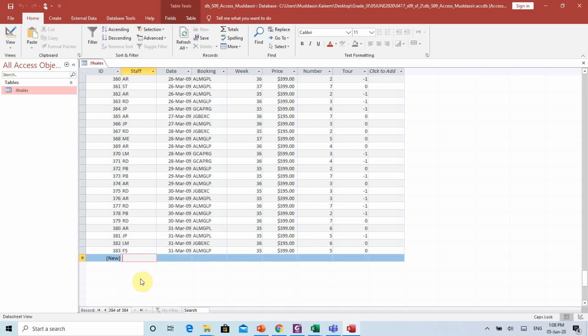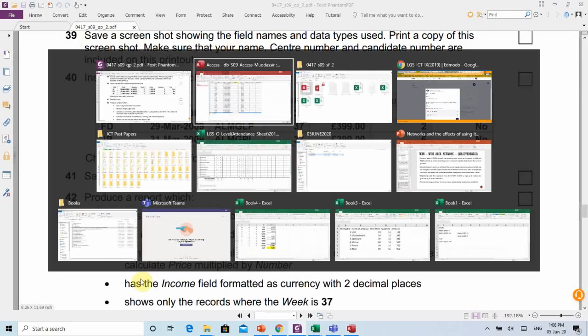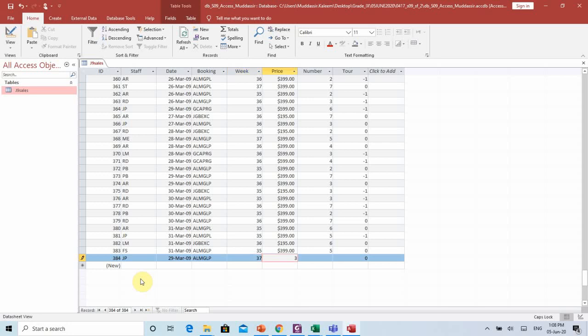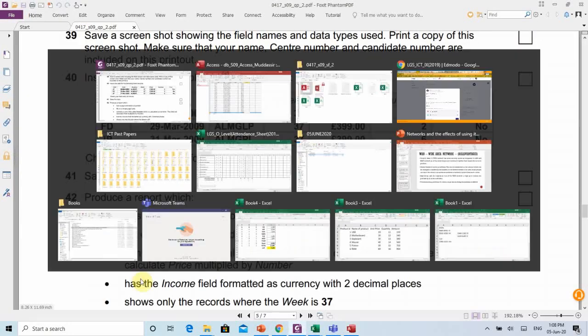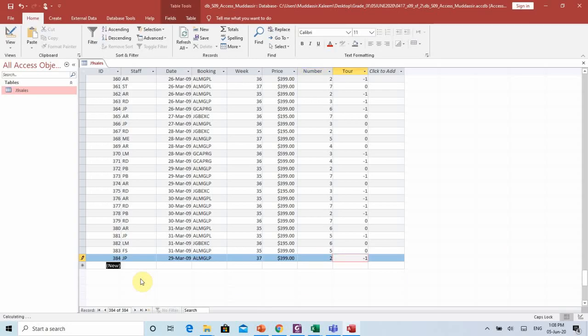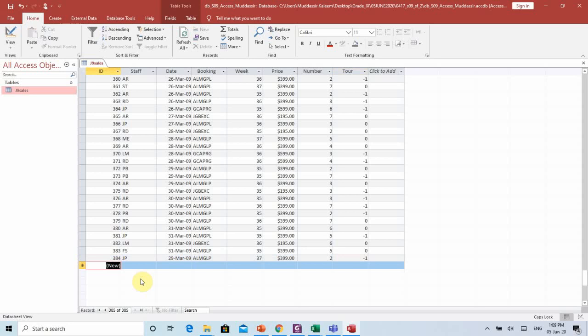You write here capital JP, you write down the date, and the date is obviously 29 March 09, tab. ALMGLP. This is 37, with 39, 399, and 2, and -1 means yes. And similarly, you can just press the tab key to insert the remaining 2 records, and that is how you will be able to complete your task.